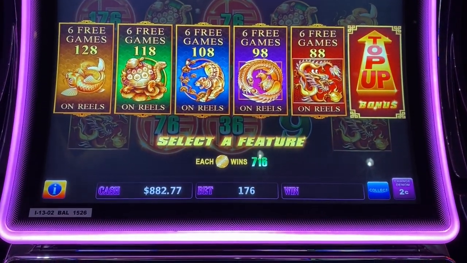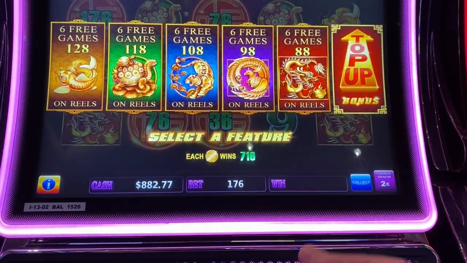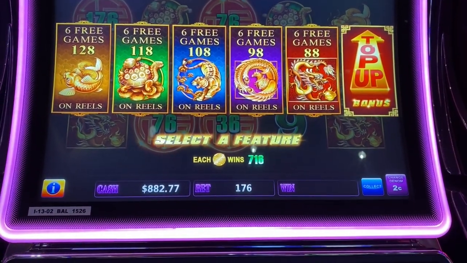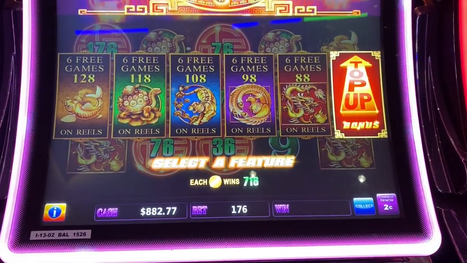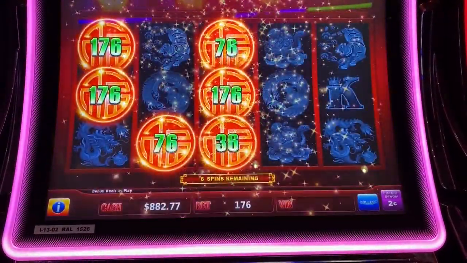Treasures here. I'm doing 2 cents an om. That's like 352 or whatever that bet is. I got a $14 trigger. We're going to do top up bonus here, and hopefully we'll get a lot of green coins.